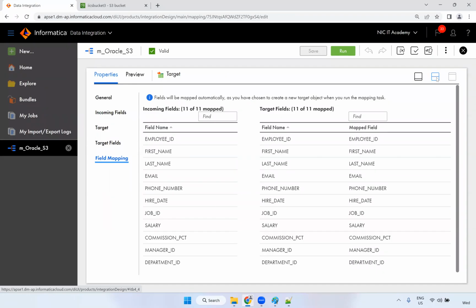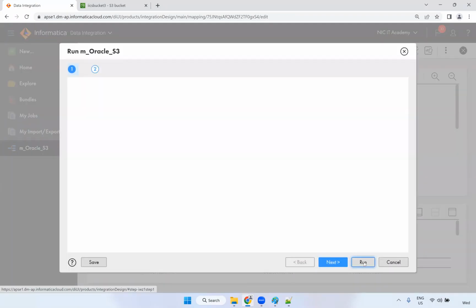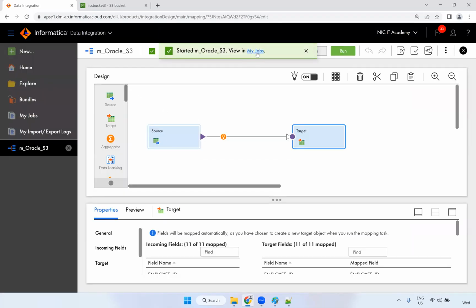So I'm going to run it. As of now, there is no data. So make sure that the runtime environment you are using is this particular environment.